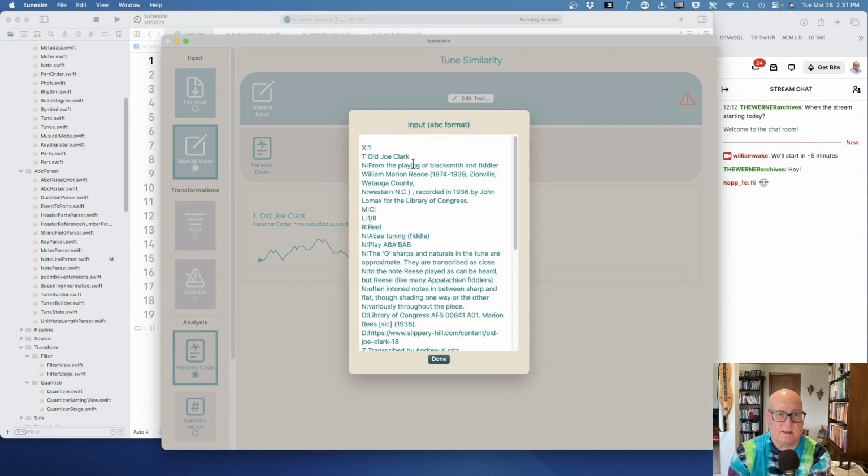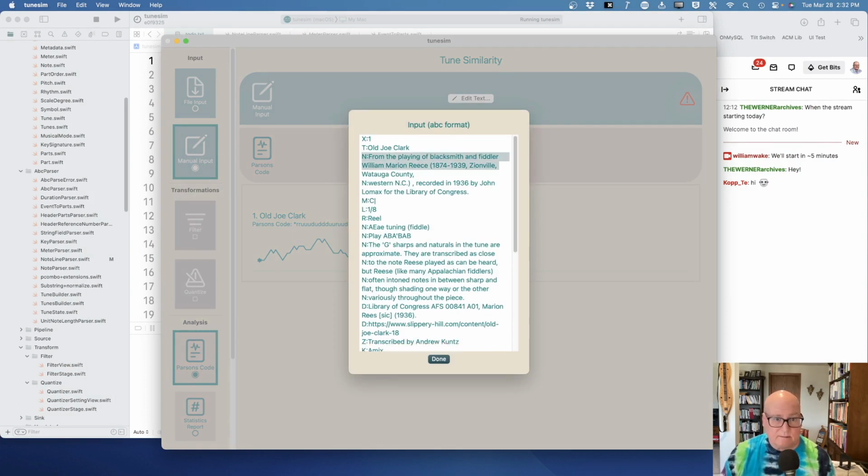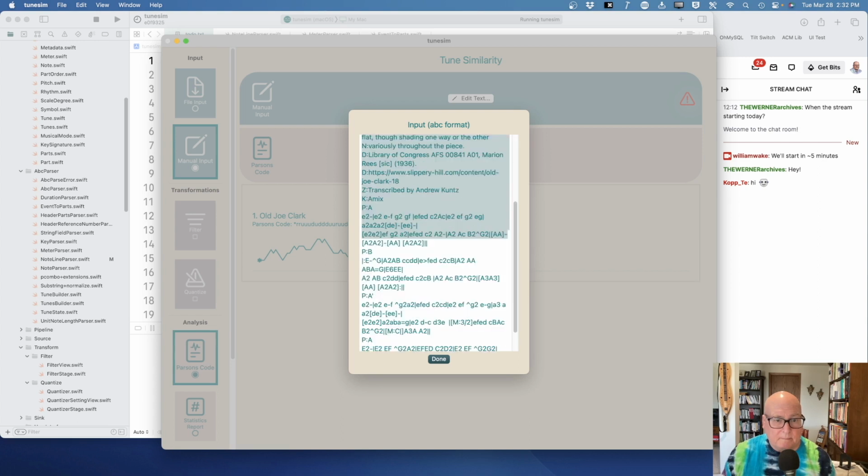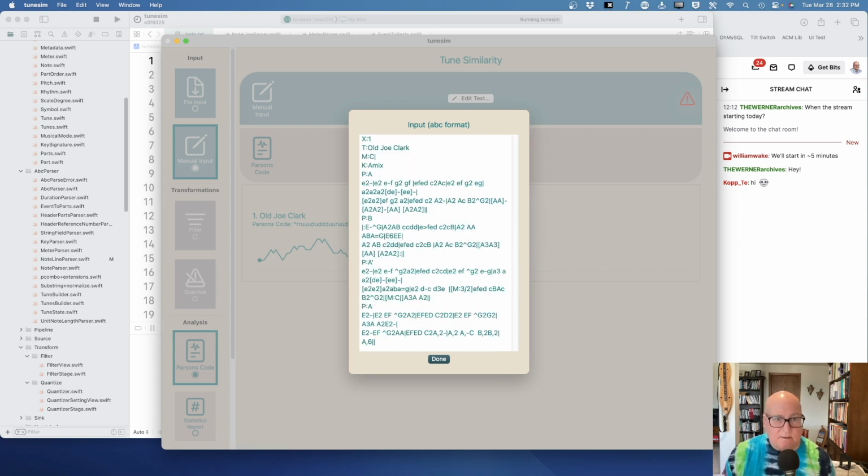Let's edit this text. I'm just going to take out all the extra stuff. We're going to have a meter. Oh, a key. That's the one. Okay. A part. I don't think we need to worry about parts.